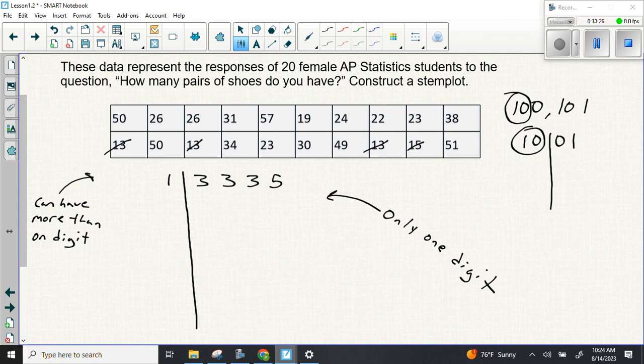We got 15, 19. We've got everything that's 10 or more and less than 20. All right, so now we'll go to 20. 22. I try to line these up nicely because it's easier to read. You're going to have to find things like median and quartiles from these, which is much easier if they're really nicely lined up.